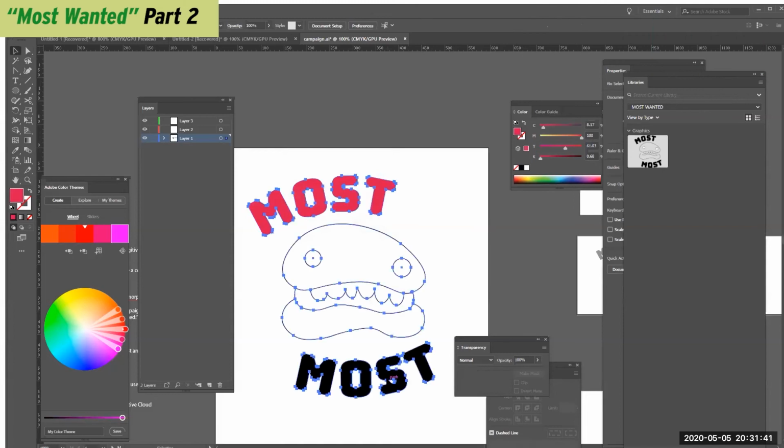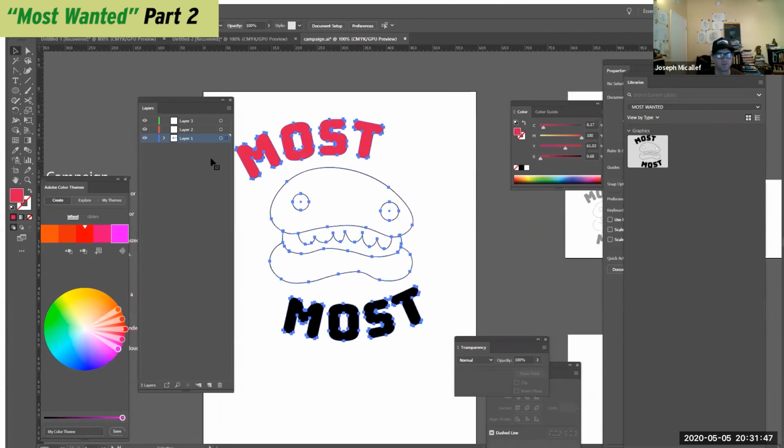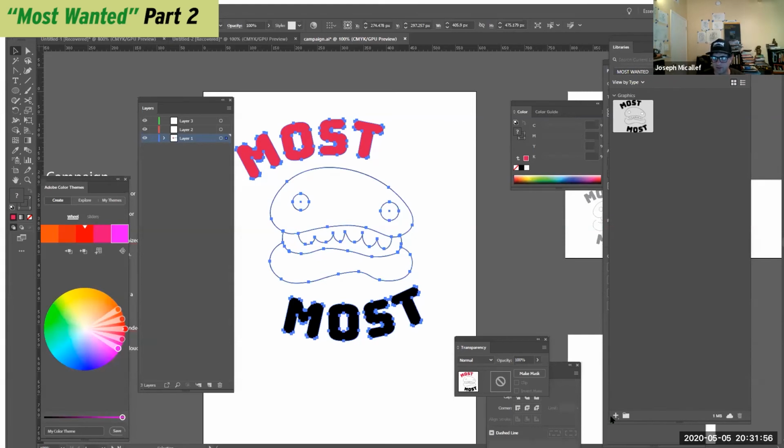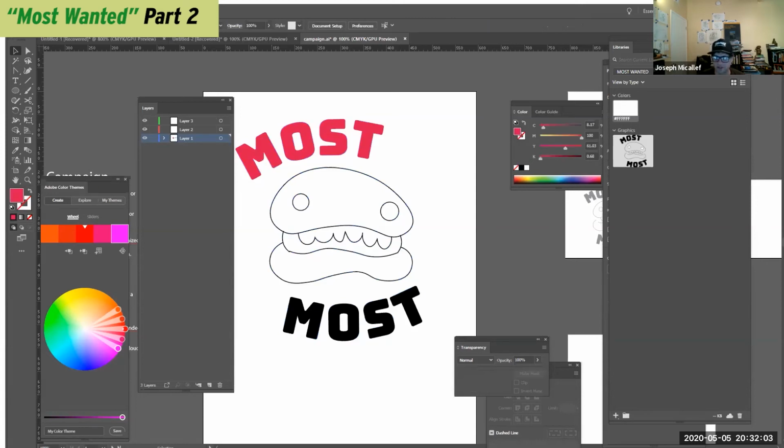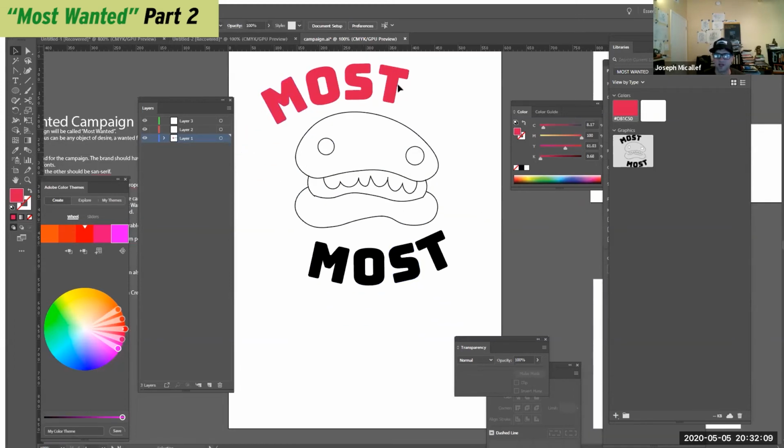So you're pretty much doing the whole project on Illustrator. Yeah, so you can use Illustrator. I just want to show you. Your colors here, you can drag these colors into the library as well. If you hit the little plus sign and you pick fill color, it will throw that fill color into your library. So you have your fill colors, and besides the fill colors, you can also add styles in there too.